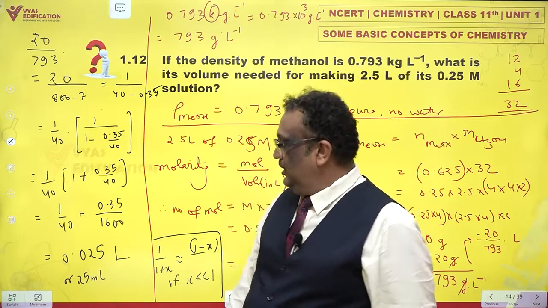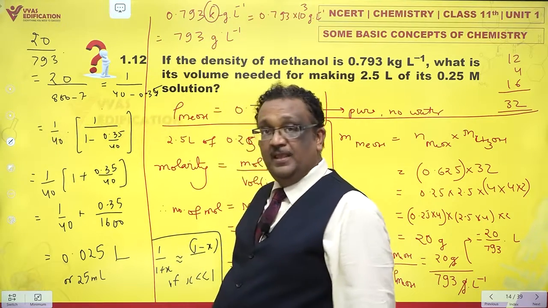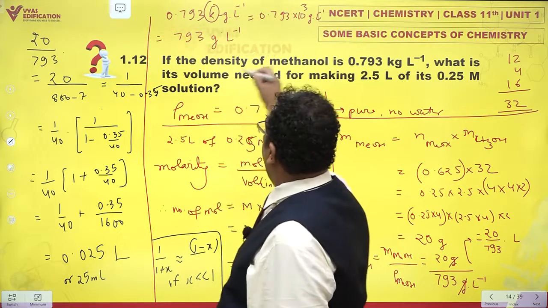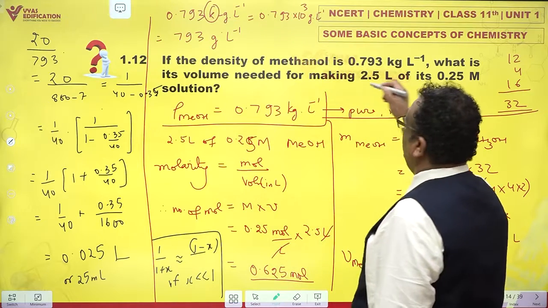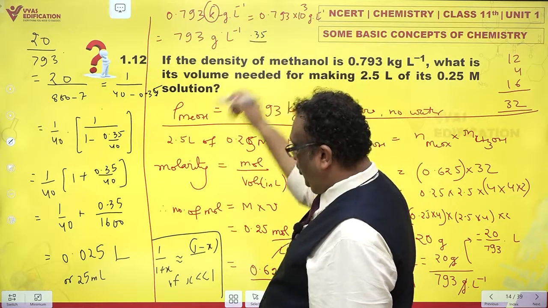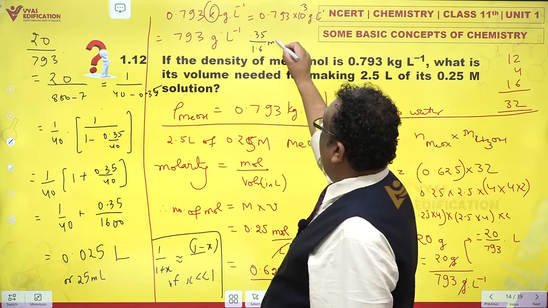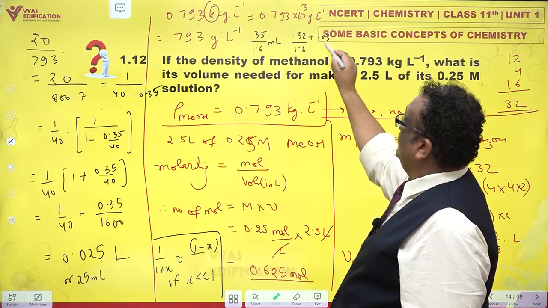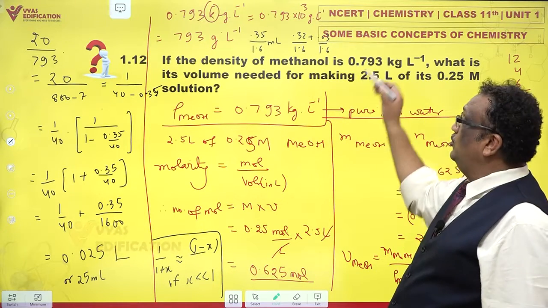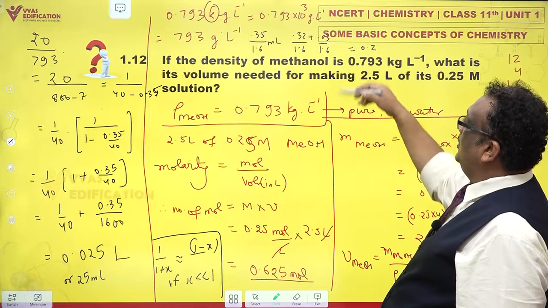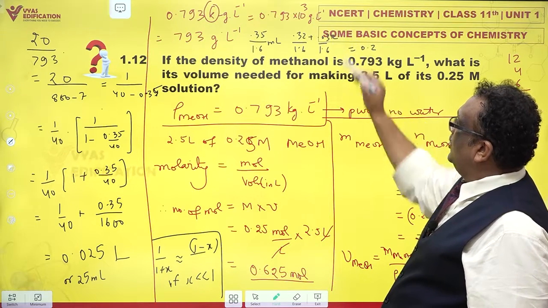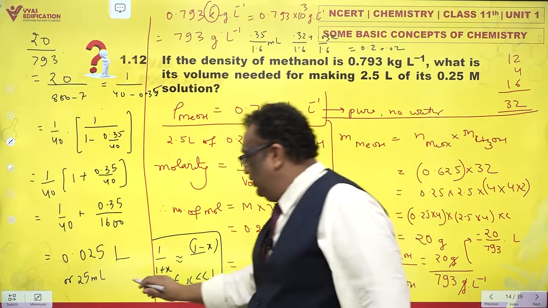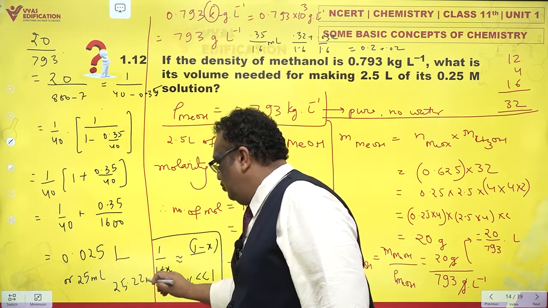No, I want more. If you want it more accurate, include this also. So many liters, if you multiply by 1000, it will be so many ml. I don't have space here, so I'll just do it. 0.35 upon 1.6 ml, which is 0.32 plus 0.03. 16 2s are 32, so this is 0.2. And this 3 also, if I just change it to 32, this is 0.2 plus 0.02. So I would get 25.22 ml roughly.